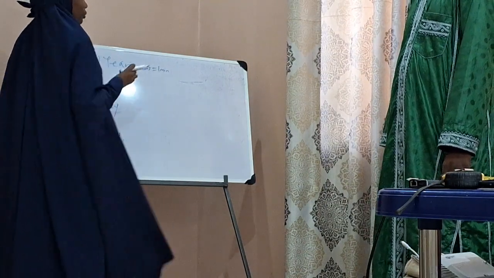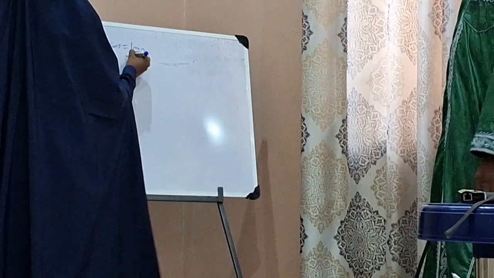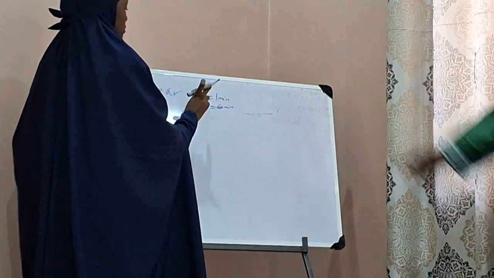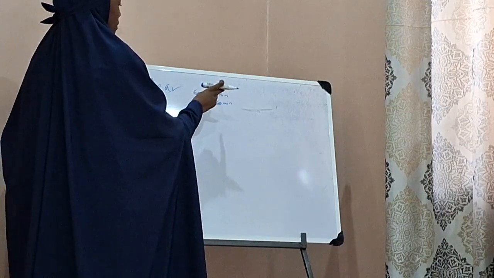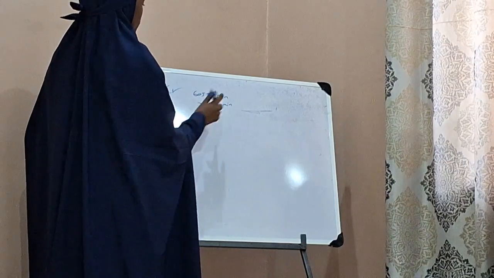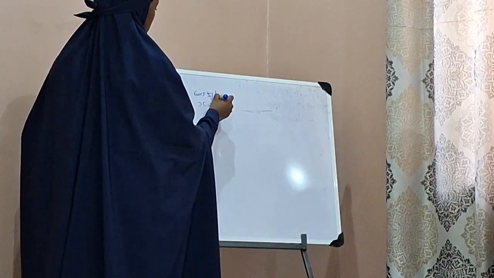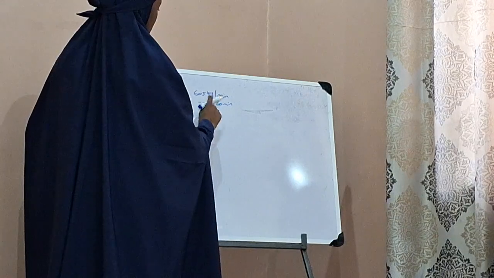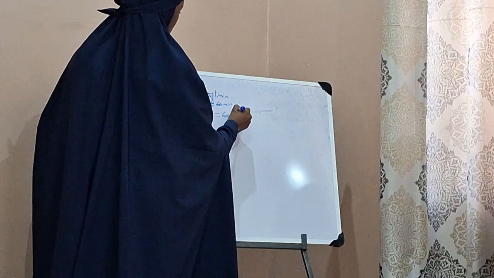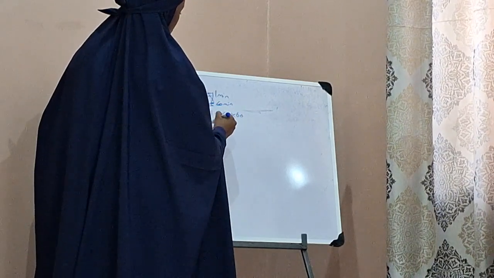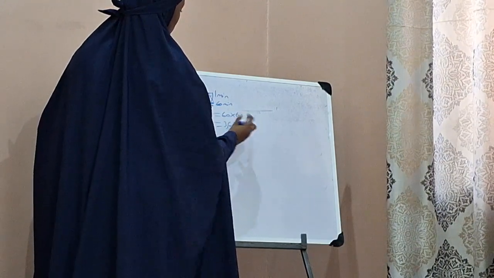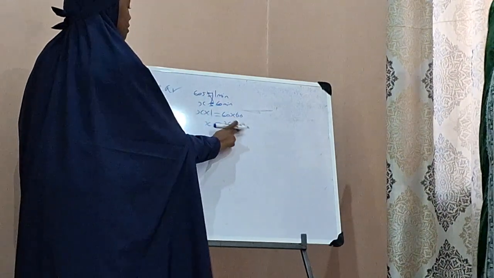So we are looking for how many seconds are in 60 minutes, 1 hour. We know there are 60 seconds in a minute, but we do not know how many seconds are in an hour. You represent it as X. So you cross multiply. X equals 60 times 60, which gives 3,600 seconds in 1 hour. Good. So therefore, in 1 hour we get 3,600 seconds.